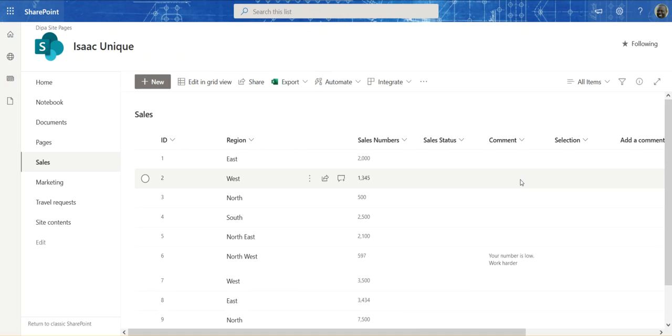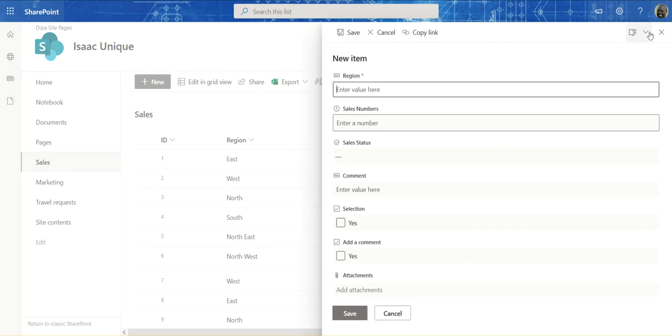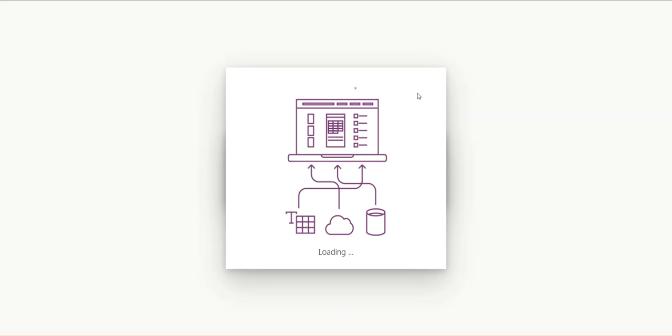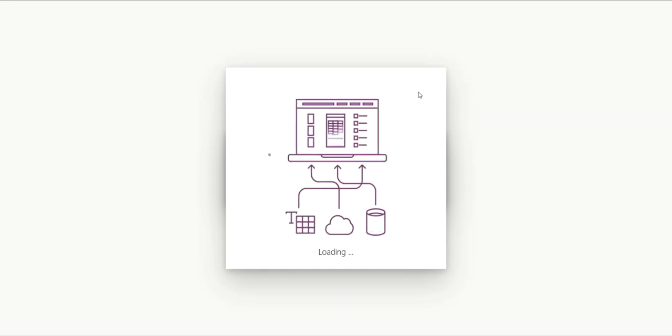So the first thing you need to do is you can customize this form two different ways. One is if you go to Integrate, you click on Power Apps, and right down here, Customize form. That's one way. Or if you click on New, and you click on this selection here, you have this Customize with Power Apps option, which I'm going to click on. So let's click on that, Customize with Power Apps. And if you give it a second here, it's thinking, and it's going to take us into our Power Apps environment as soon as it stops loading.